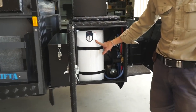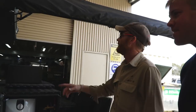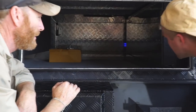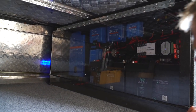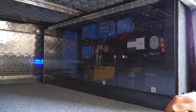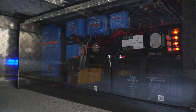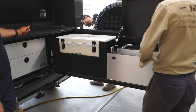It's a 240 volt electric instant hot water system, running off the inverter. This is a big ensuite. We'll have a look in there. We've just finished that. Some of those components are world firsts in the indoor RV industry. So what's that? Two batteries, a 2000 watt inverter, and a solar DC DC charger. We've got 525 watts of solar on the roof, and 250 plug-in, so they need different solar controllers. DC DC, 240 volt charger, inverter, and then all your electronic switching. All on your phone. Everything's on your phone as well. First for us.